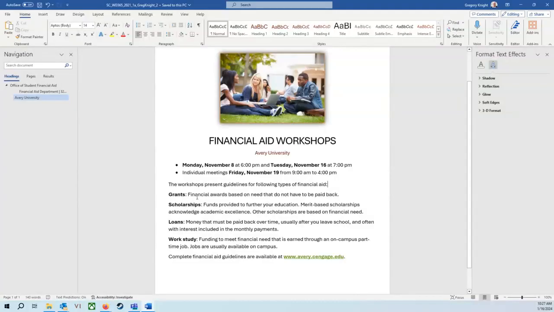Workshop presents guidelines for requesting the following financial aid information.